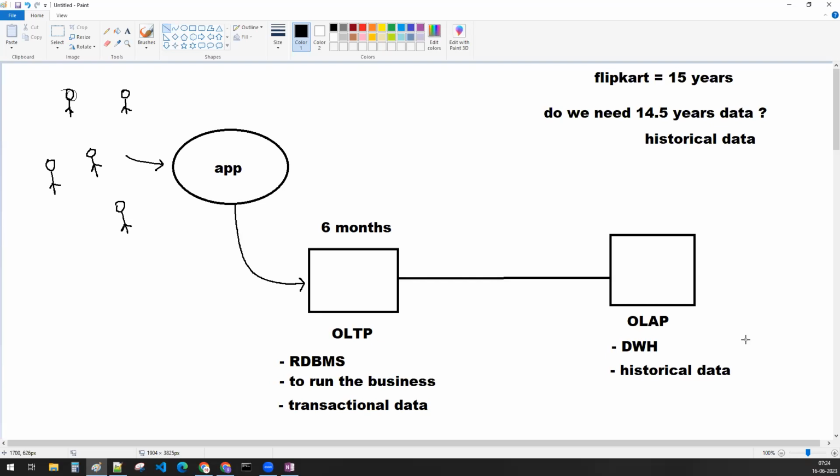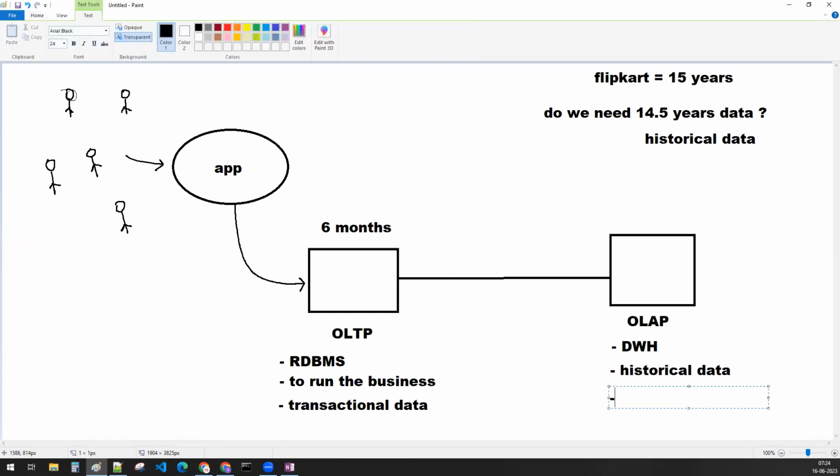Okay, so to understand or to do analytics on the data, you need to have the data. So that's where you need to store the data in some platform. So that's where the OLAPs are for, or the data warehouses are for. Data warehouses are mainly intended to do what, sir? Now tell me, what is the main purpose of having a data warehouse?